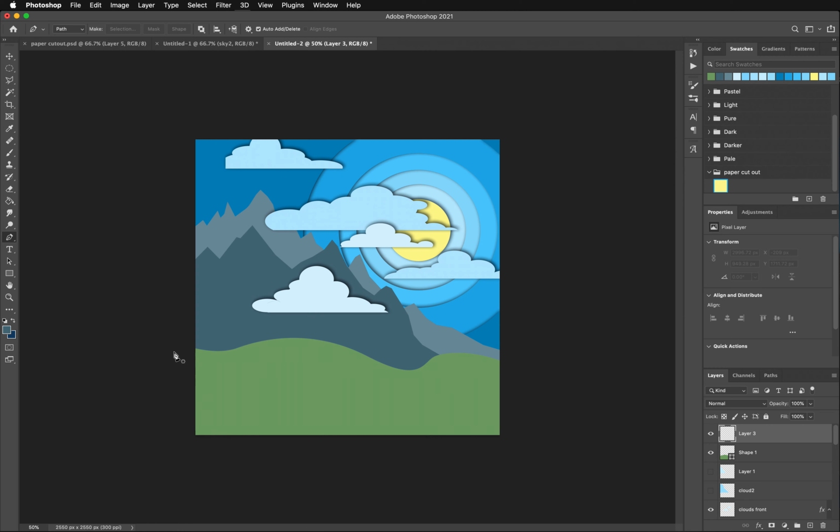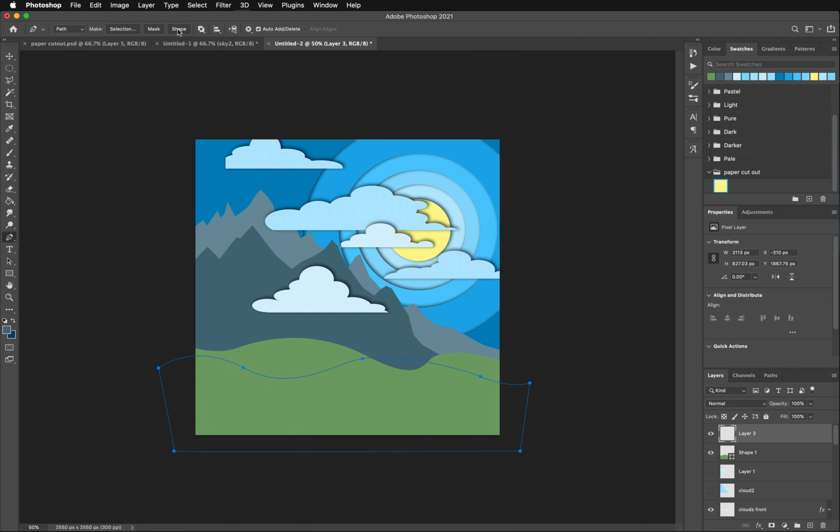Again, using the pen tool. Again, going around the outside to select around the area.